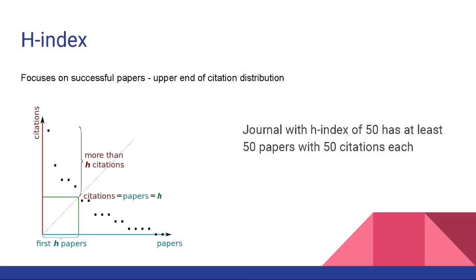That brings us to H-Index. As you're familiar, H-Index focuses on the upper end of the citation distribution. The image is from Wikipedia. It shows basically what H-index corresponds to. Here, the articles that you're focusing on are in the top left box. A journal with an H-index of 50 has at least 50 papers with 50 citations. Those are the papers that you're focusing on. The fact that the journal may have another 300 papers with lower citations is not a significant factor in the metric.